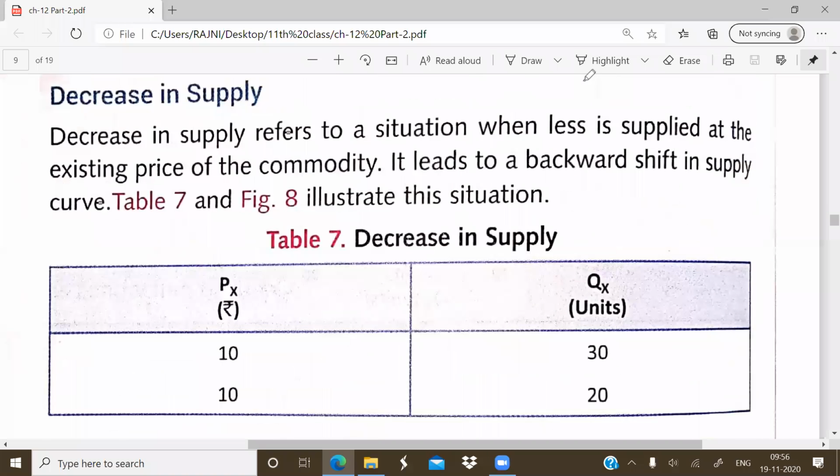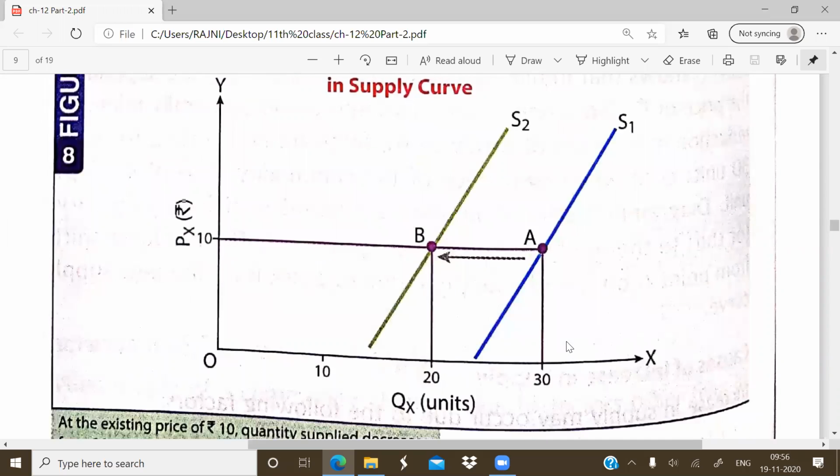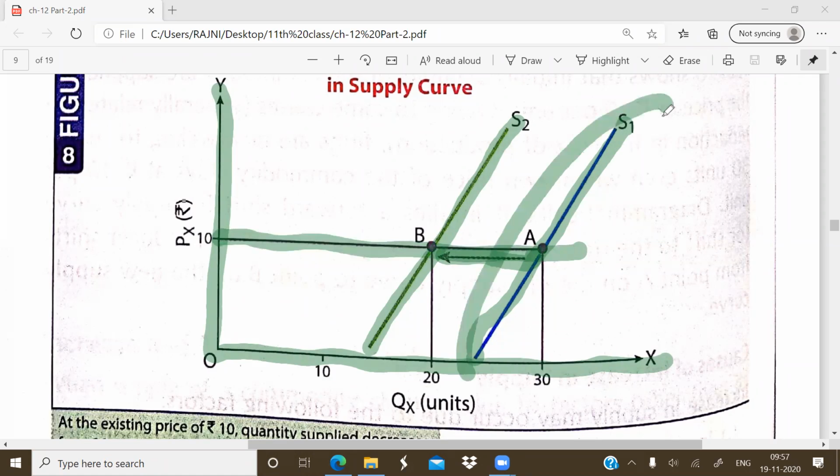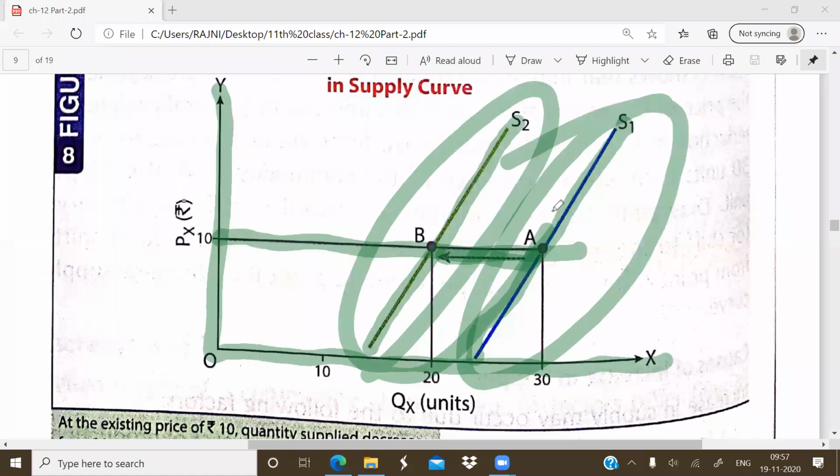This is the opposite situation कि prices तो constant है, but supply जो है वो back forward shift हुई. Prices are 10 and 10, quantity supplied is 32, 20. The similar thing is there. This one the main supply curve, second supply curve is there. X-axis and Y-axis. Prices are constant, but supply curve पहले ये थी, अब वो back forward चली गई. This is known as the decrease in supply curve.